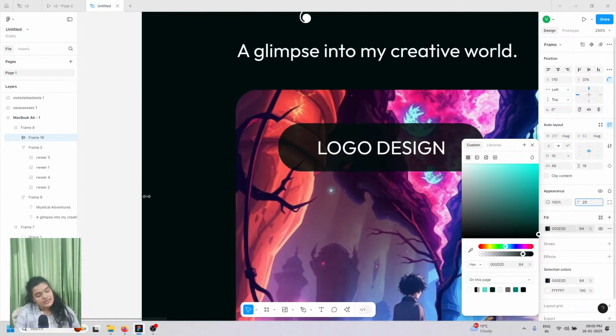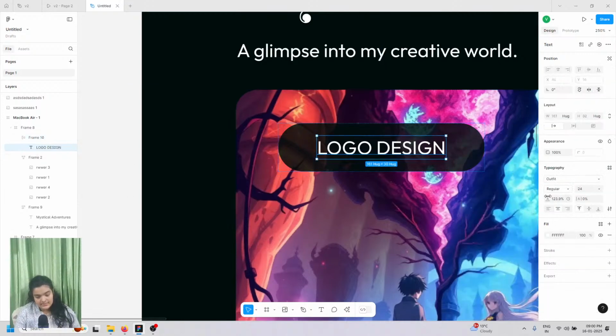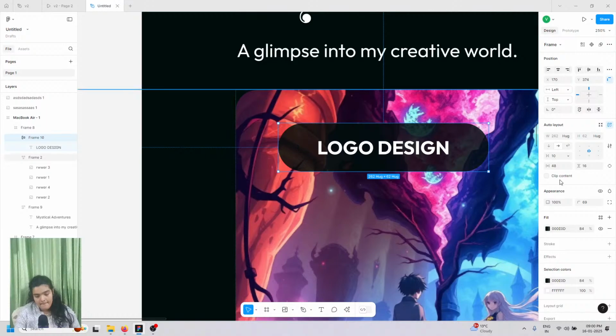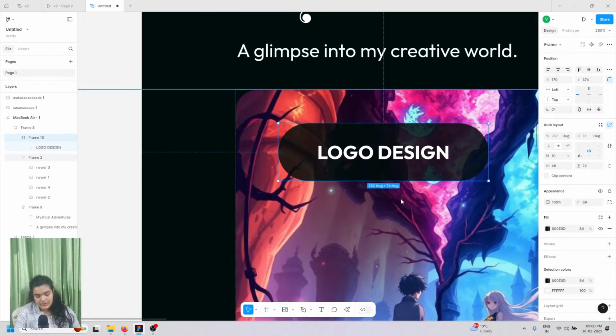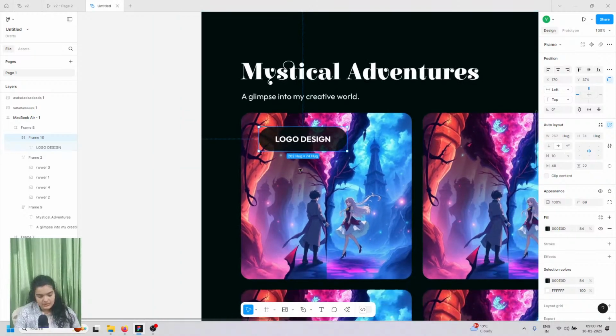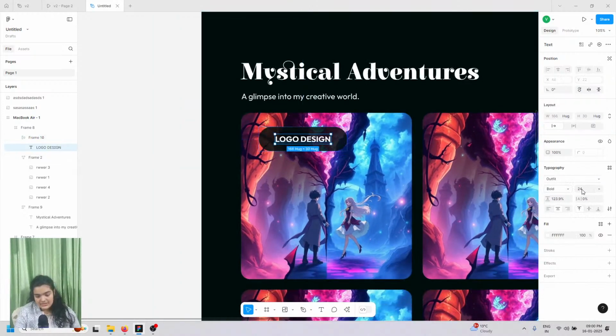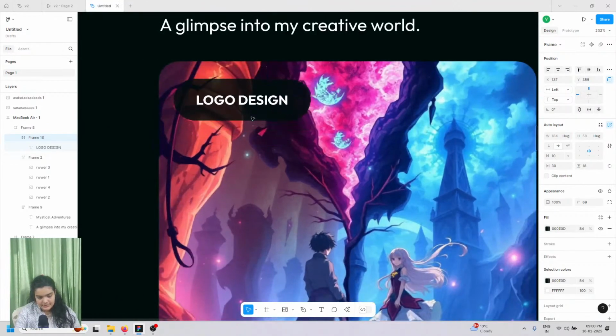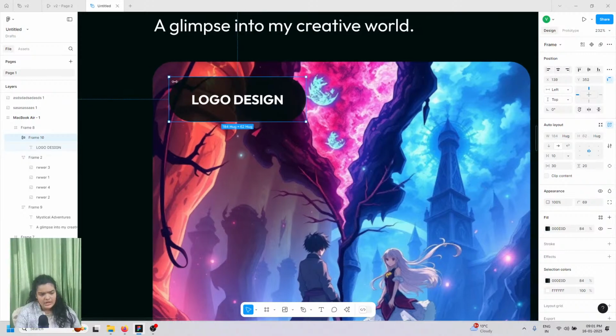Border radius is going to be completely rounded off, and also the thickness here is going to be very, very wide. So we're just going to select this, make it thicker. Let's change this to bold, select this right here, and we're going to do 22 pixels. With that, I feel like we're done with a really, really nice looking pill. You can reduce the size. Let's just bring this back to 18. And also we're going to change the sizing here as well. Let's do 18 and 30. So now we have this really, really pretty looking pill with us. You can work with it if you want to, or I feel like this size is also pretty good. Just make sure everything is aligned here.